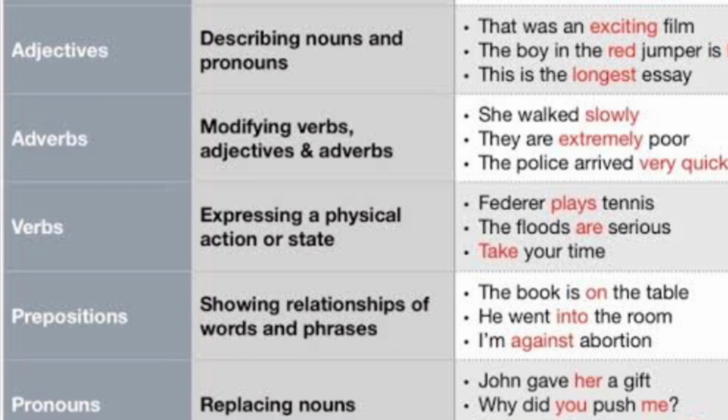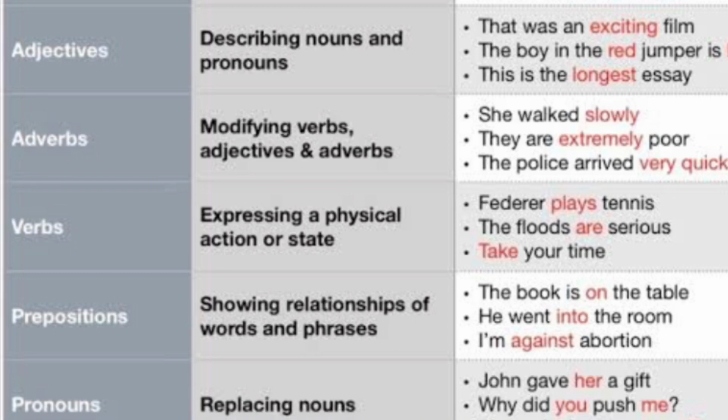Now let us see next about adverbs. To understand adverbs, you must first know what are verbs and adjectives. We have already learned verbs and adjectives. So, an adverb is a word which modifies. Modifies means telling more about a verb or an adjective. Suppose I say, she walked slowly. Walked is a verb and slowly tells about the verb. So that becomes an adverb.